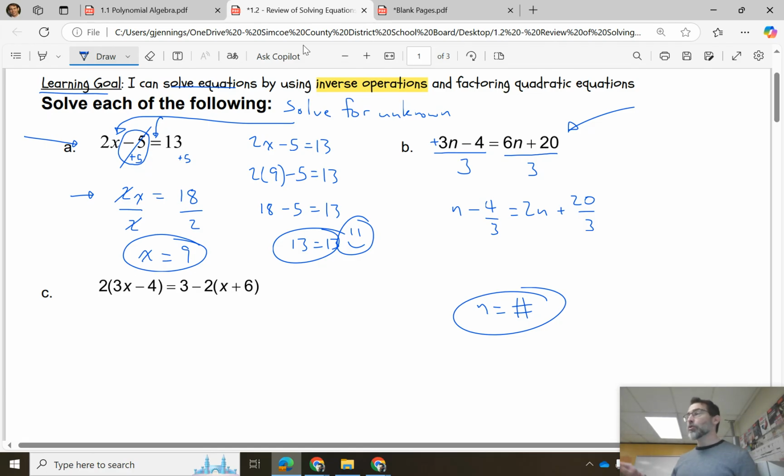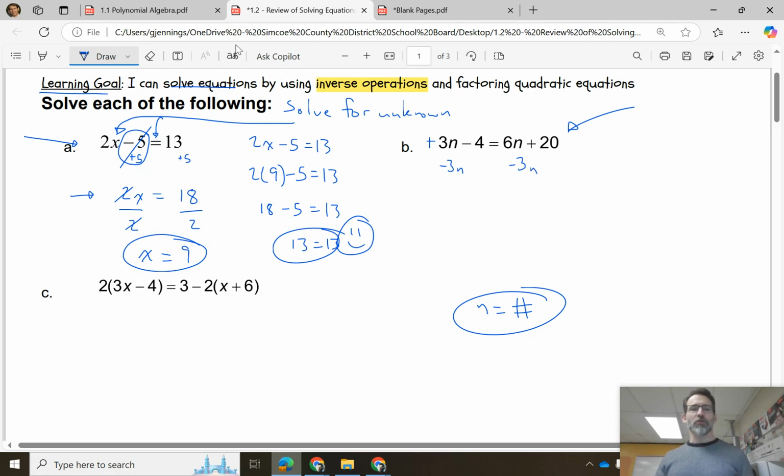So I do want to move that 3n. I don't want to move the 3. The 3 is connected to the n by multiplication, so it's correct to use division to move it. But I want to move the whole thing, the 3n. I'm going to say it a different way. 3n has been unnecessarily added to that side of the equation. How can I do the opposite of adding 3n to that side? You could subtract 3n from both sides. Yeah, let's remove 3 of the n's from both sides of the equation.